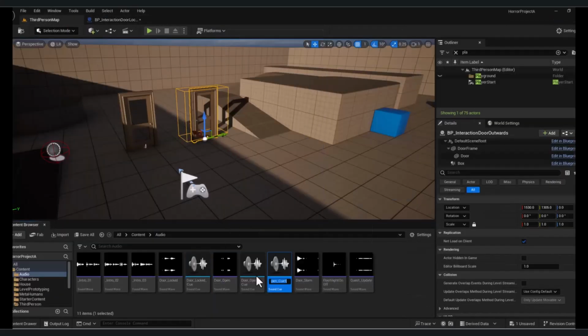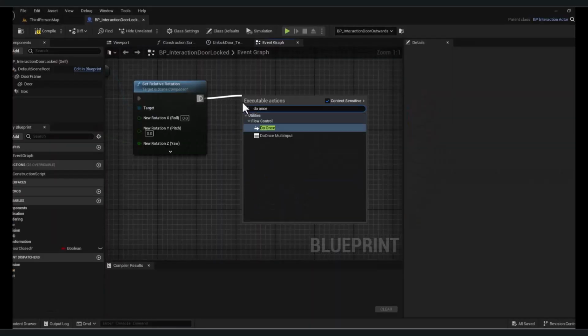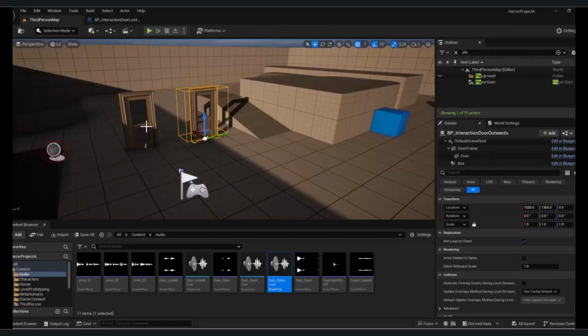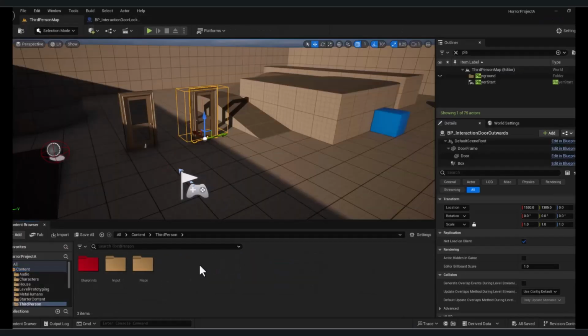With that being said, I went and imported a whole bunch of audio files that I had gathered and collected off screen. I'll put a link to the site where I got them in the description, so you can have a look. It's a really great resource for your games if you need sounds for jump scares and just interactions as well.